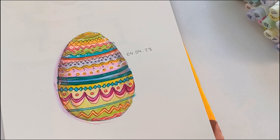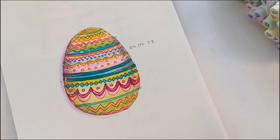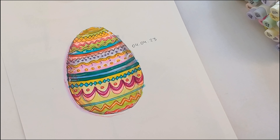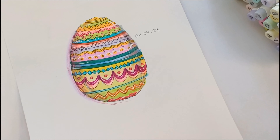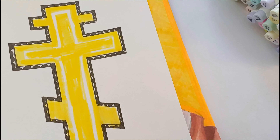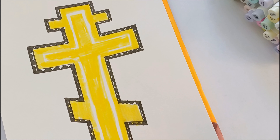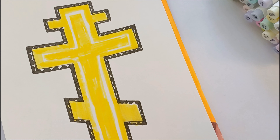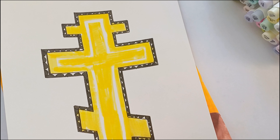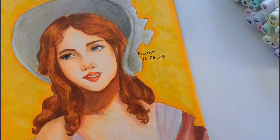We had to draw something that symbolizes Easter, so I drew a random Easter egg — but as you can tell, I completely rushed this and put no effort into it whatsoever. We also had to draw our favourite day from Easter, so I drew my religion's cross, the Christian Orthodox cross. I did something simple and I think it looks cute, though I kind of rushed the interior.